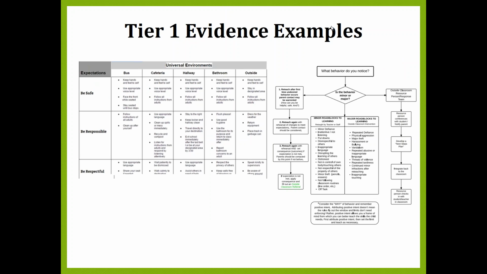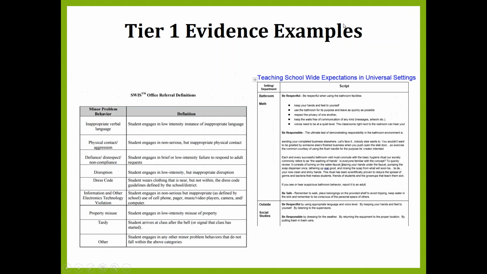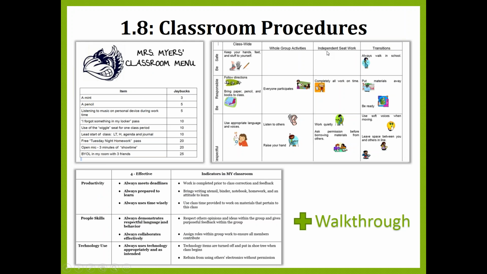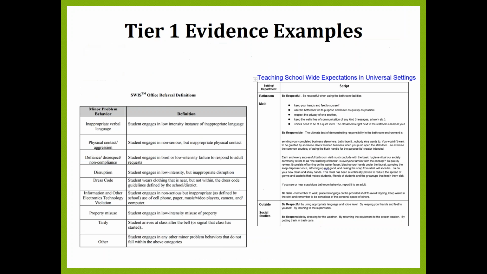So here's a tier 1, some other evidence that you may want to put in there. So this is just examples of what you would be putting in. So your expectations and your cool tools. Next slide. As well as you may want to be putting in your definitions that you have. Those school-wide expectations are your cool tools that you would be teaching to your students. These are all examples of evidence that could be put in the staff handbook or your PBIS handbook.